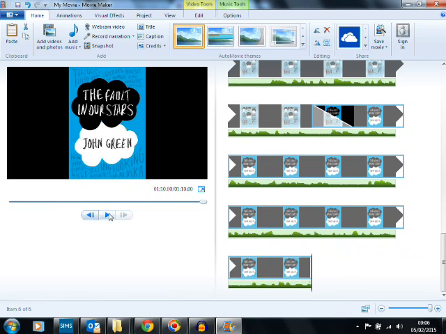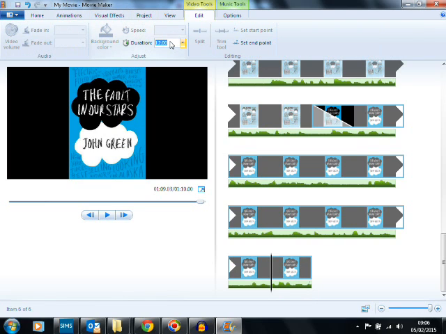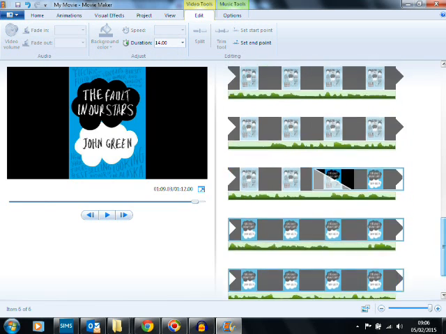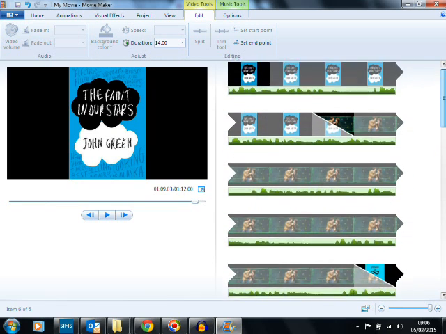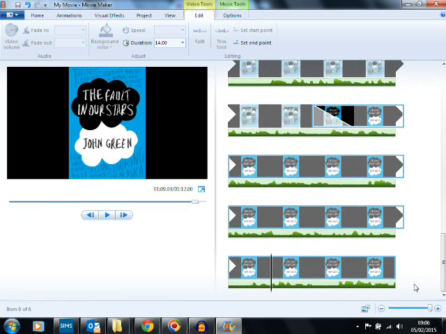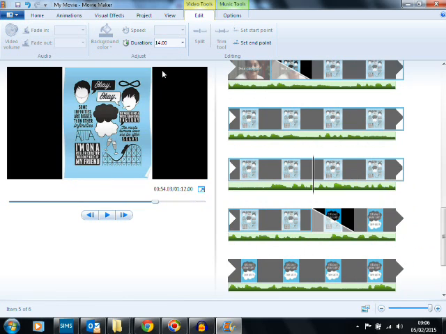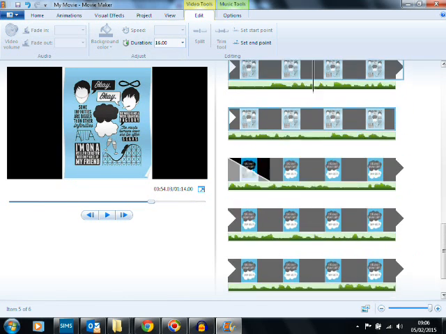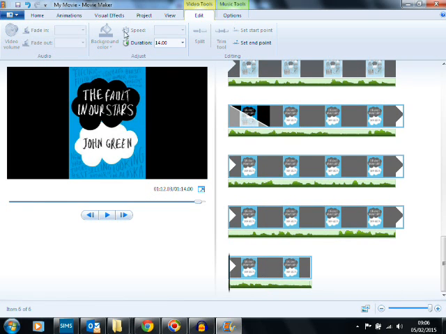And as you can see, there's a slight gap. So what I'm going to do is I'm just going to increase the length for this one. Let's try that at 14 seconds. And you can see it's still got a little bit of extra on the end. So what we might be looking at, you can see at the moment it's 1 minute and 12. We might need to manipulate some of these a little bit further just to make sure that it works. So I might increase that one up to 16 and tweak it until you're happy.